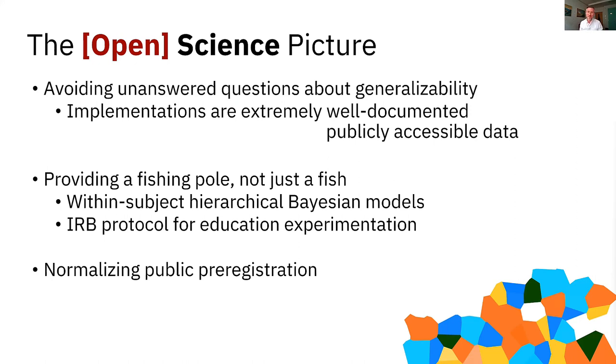And the other cool thing that I think is interesting about how we've done many classes is that we've normalized public pre-registration in a space where that's really uncommon, especially in education when you're doing research. It's sometimes believed that we can't know in advance what's happening. It's a dynamic flux of the students who happen to be in the classroom. I kind of reject that. I think that there are systematicities to human learning, and that if we're planning on systematically measuring and inferring those things, we could also be really clear about what hypotheses we're testing and confirming. So yeah, I think many classes has helped with that.